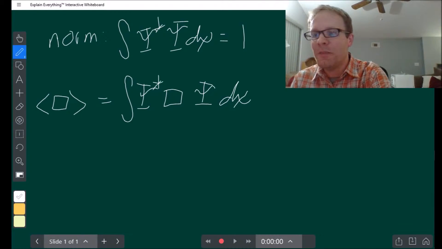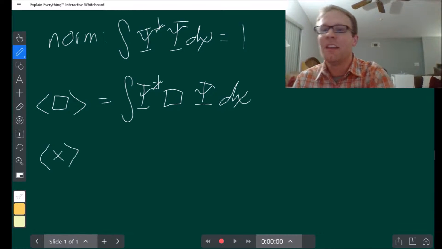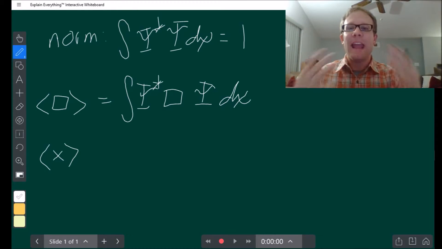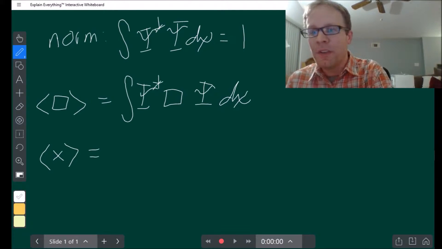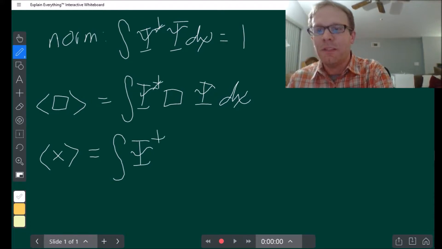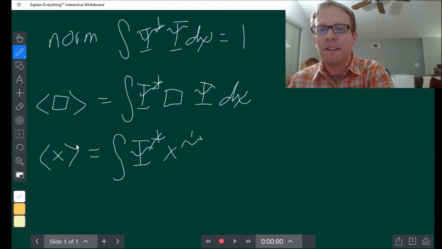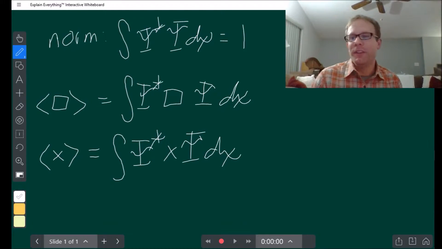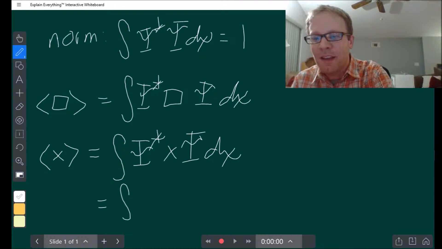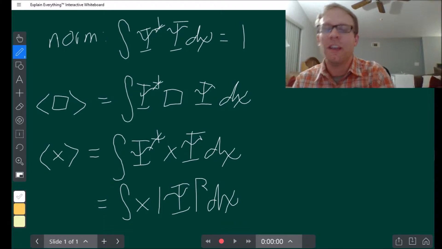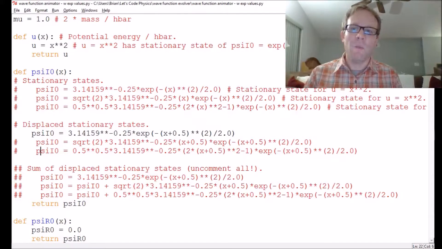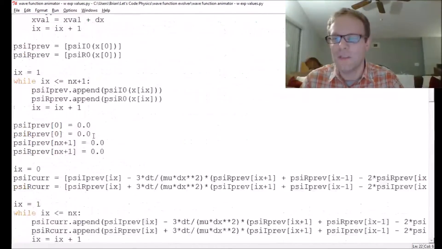What we're interested in today is the expectation value of x. If you were to follow an ensemble of particles, what would be the average of the position of all those particles? It just follows the expectation value recipe: psi star x psi dx. The beautiful thing about this being x and not any weird operators like momentum is that you can pull that x out, and then you just have the modulus square of psi just like we've been calculating.